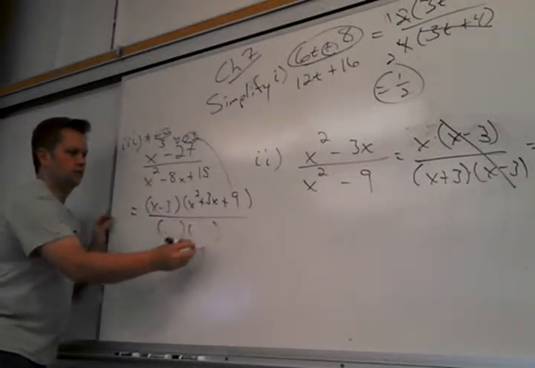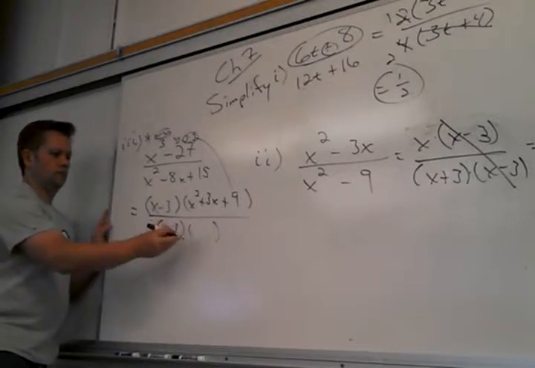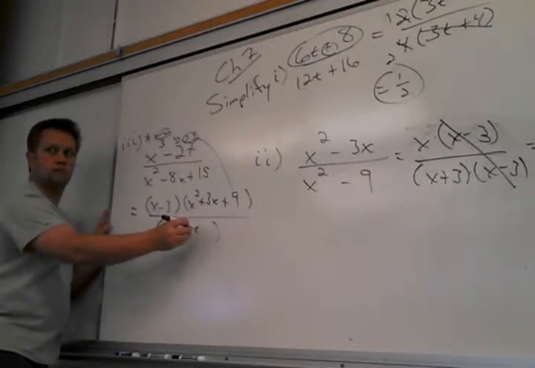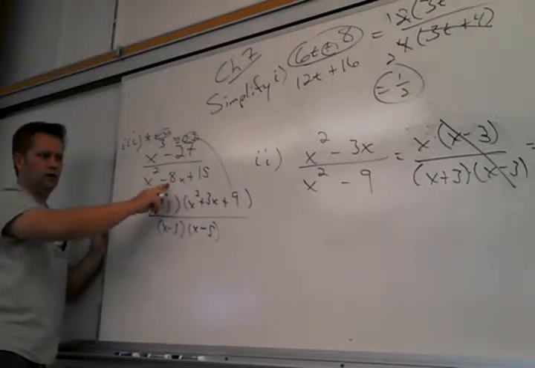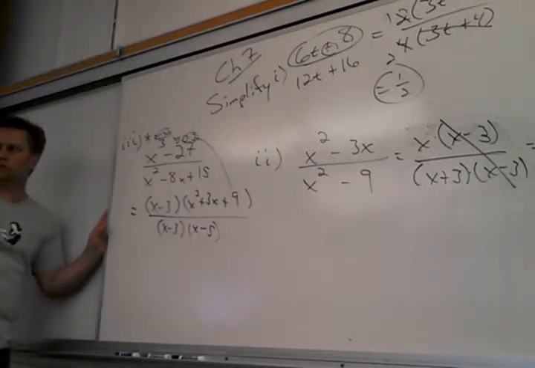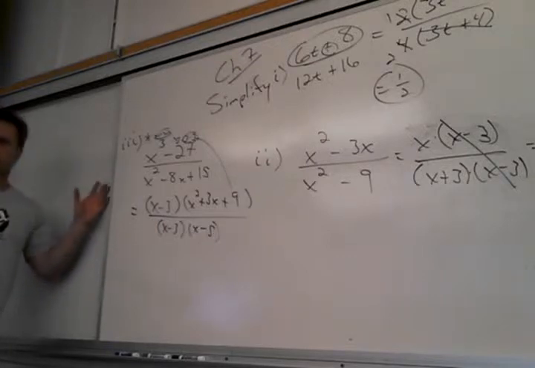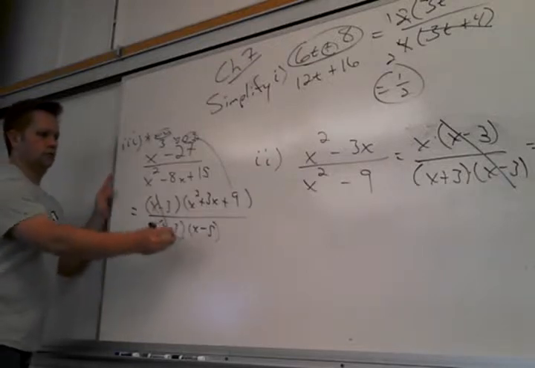Over, oh, that's a minus 8. X minus 5. So you got to be minus 5, so that it comes out to be positive, I wrote it wrong, and that adds to be negative 8, right? Got it. So then what can cancel? The x minus 3. So then this is your answer.